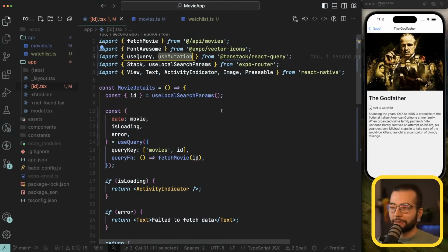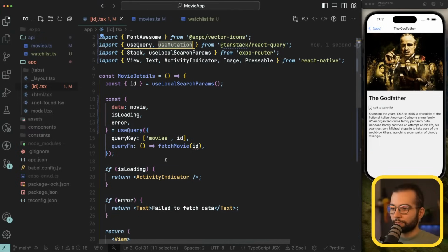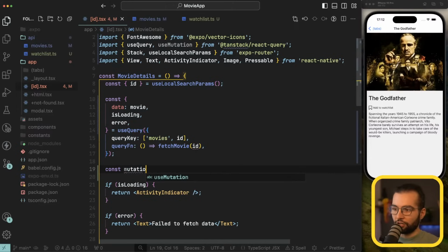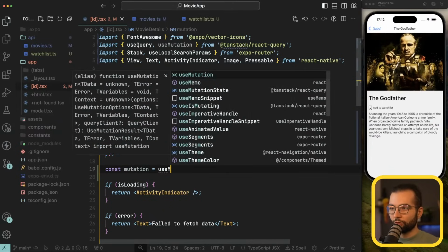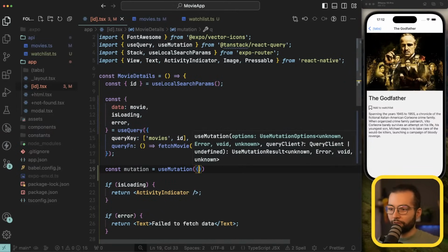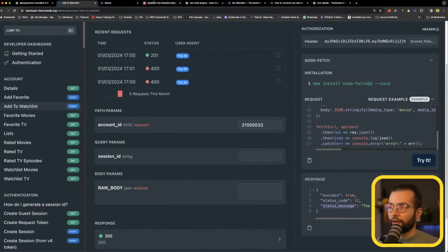Again, a mutation helps us send some data to the server. For that, after we define the useQuery here, let's do also const mutation equal useMutation. And here it needs some options. I think the options, but we can double check.